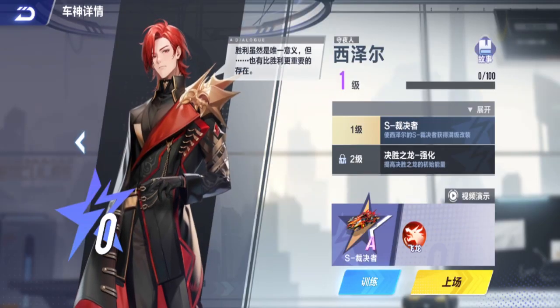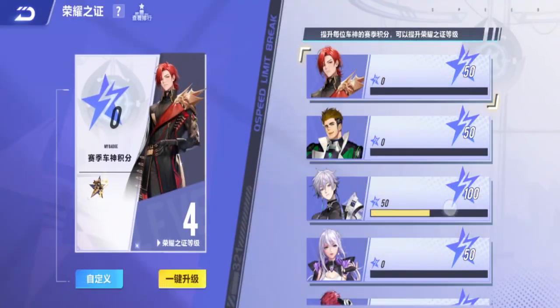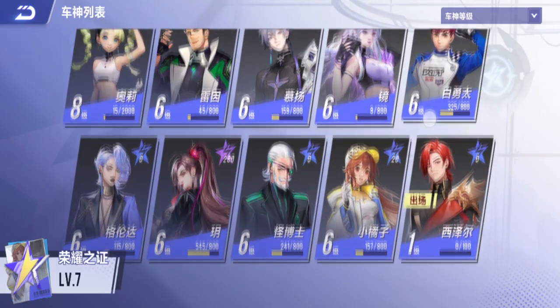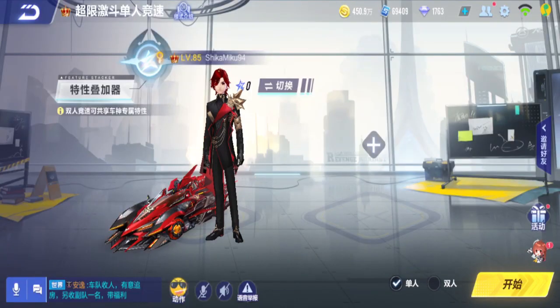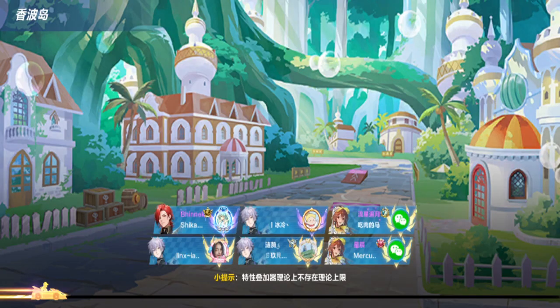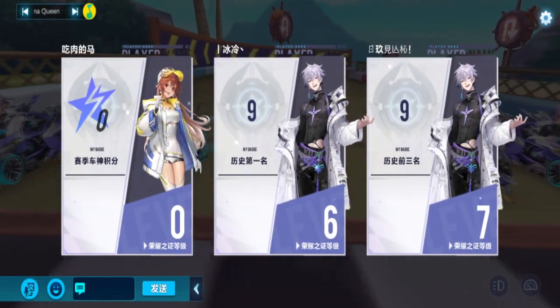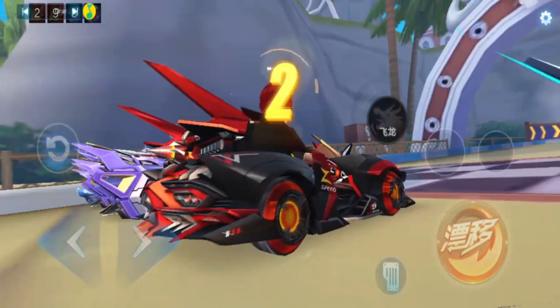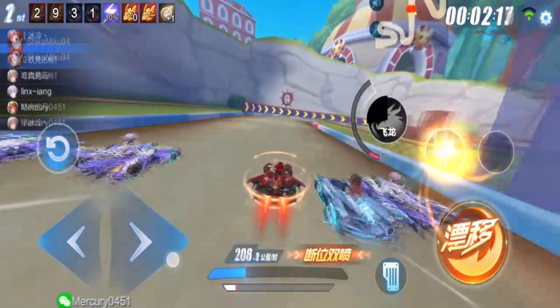Okay, so let's just give Caesar a try. This will be my first time using Caesar. Caesar's level 1, so I don't know how strong he will be if I keep using him. Alright, let's begin. How much does it take to power up Caesar's ability? And how does it work? What increases it?